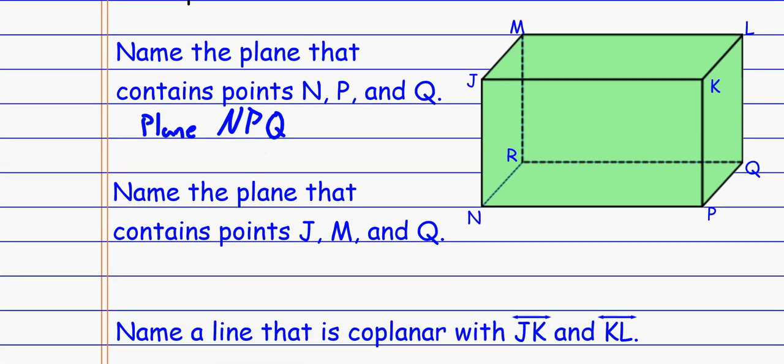Name the plane that contains J, M, and Q. Once again, we can take the easy route and say, hey, that's plane JMQ. And now that I've identified that JMQ, all right, I could maybe figure out another point that's on there. And you might be looking at the picture going, there is no plane there. There's no plane that's drawn there, all right? But remember, we can't technically draw all the planes. Planes have no thickness. When we draw it, we're just drawing a visual representation. There's an infinite number of planes floating around in space that we don't necessarily see or don't necessarily draw.